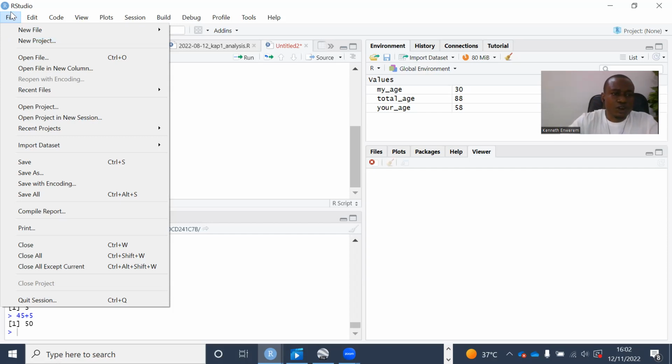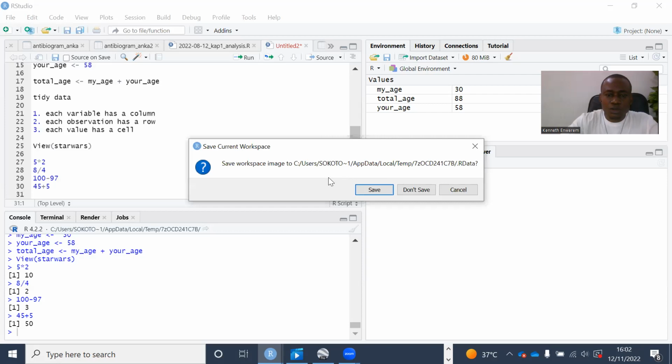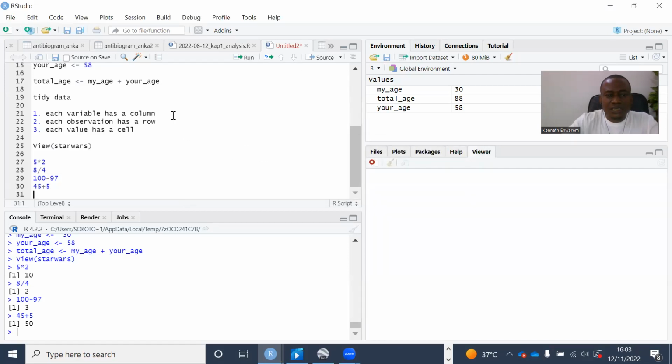So like I said, you come to File, and then you go to New Project, and you click on New Project. Okay, first it's telling me to save the, so a good thing, let me cancel this. A good thing is, as you're working in R, it's good to save your work, so that you don't lose your work. So I opened up this new script as we started this session. So I'm just going to save it.